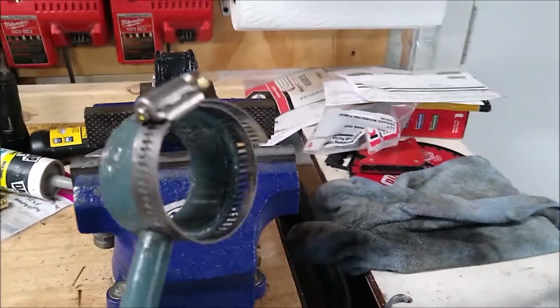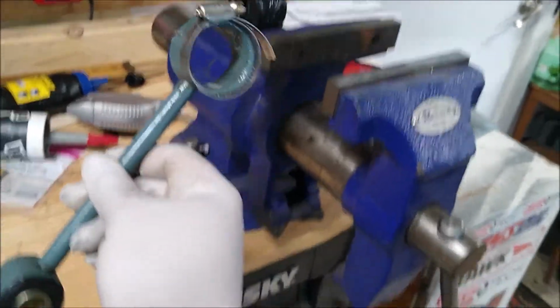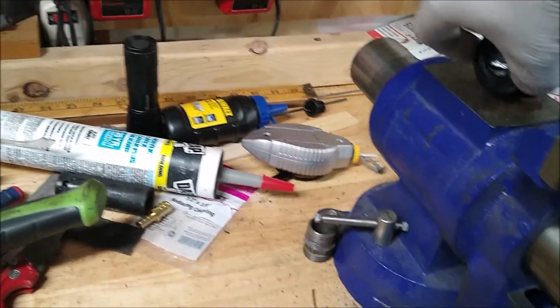So why is the link now wearing a clamp? Well, this is my way of getting that hard material into the link loop.